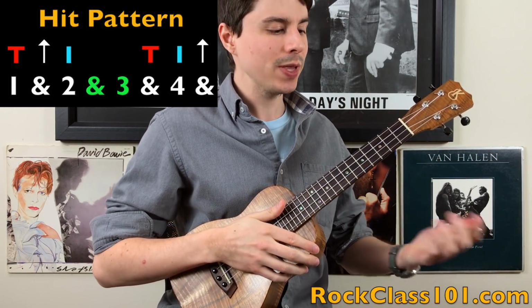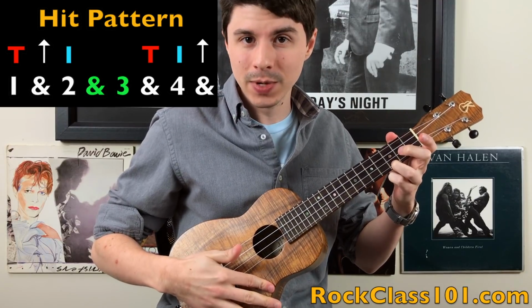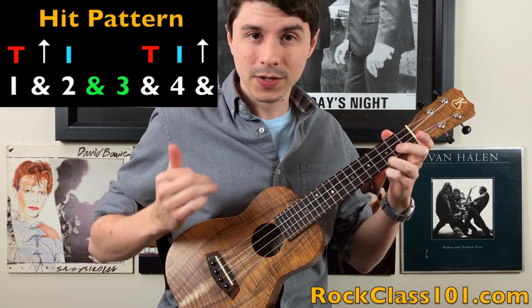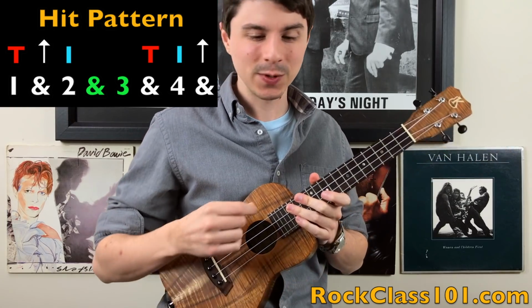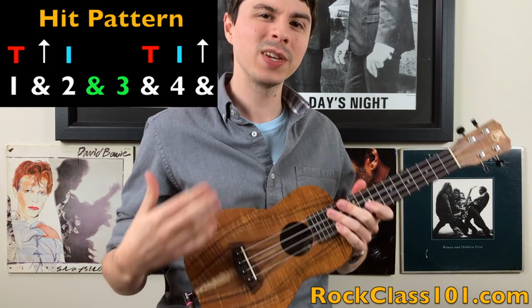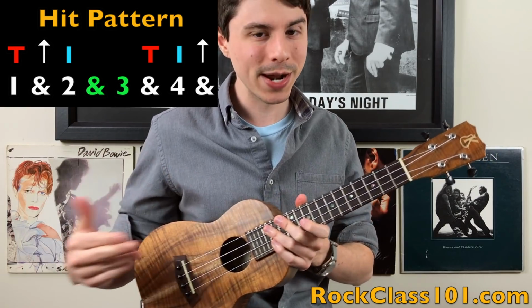So when you're playing, you want to be counting 1 and 2 and 3, because on the end of 3 is the next hit, and that's going to be thumb, index, up. So you want to make sure that you come back in time. It's very vital that you either tap along or count out loud or count in your head to help keep in time for this one pause part, or this one sustaining break.